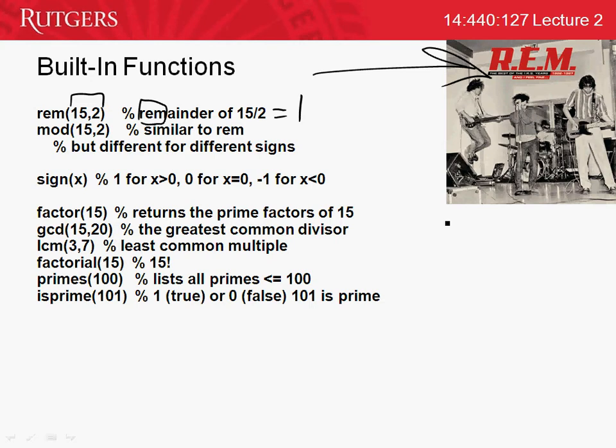So why is that? If I said remainder of 15 divided by 2, what that would do in MATLAB is it starts evaluating from the inner parentheses first. So it says, okay, what's the remainder of 7.50, and so on. Okay? And MATLAB looks, what's the remainder of 7.50? And it says, that doesn't make any sense. 7.50 doesn't have a remainder. You're not dividing anything. That's why MATLAB needs it as commas. It needs the numerator and divisor as separate inputs to this function. So you always have to say 15, 2.